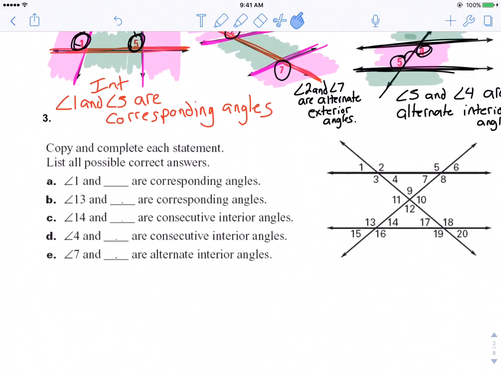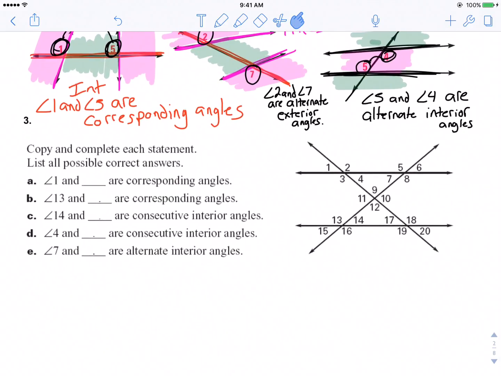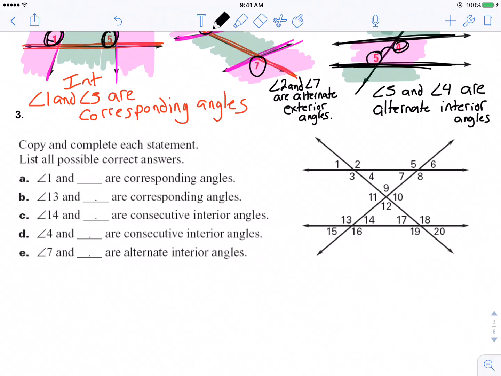All right, there's just one last example before we break for you to give the homework a try. I want to show you one of these, and we'll come back on the next class time and work through the rest of these together. But let's talk about angle 1 and what else corresponds with angle 1. So let me highlight this green here. Now, we're not going to use any of these other angles right here, because none of these words describe angles next to or touching angle 1. You've got linear pairs, you've got vertical angles to describe those things. But what other lines via transversals create corresponding parts? So let's take a look.